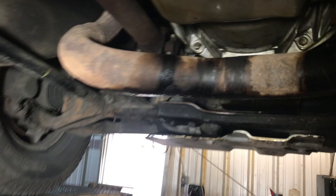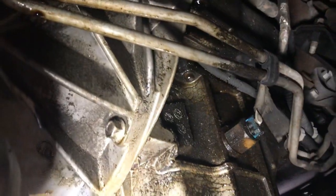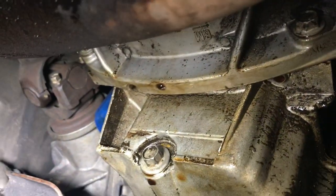It's a mess. You can see all the oil's been drained on it. You can smell it. I already did the valve cover gaskets, but you can see how bad the leak is. And it's coming out. You can see all over the bell housing there.